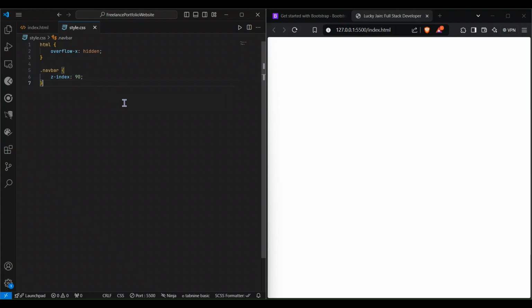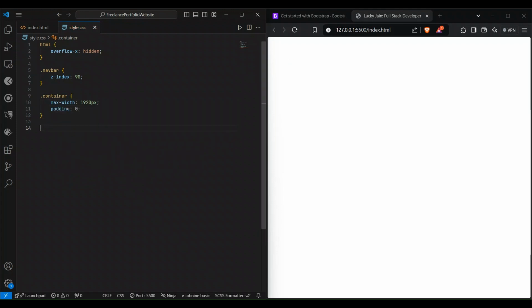And one more thing which I want to do is the container. For this container, max-width I want to set a bit more, 1920 pixels. Padding will be 0, like this.